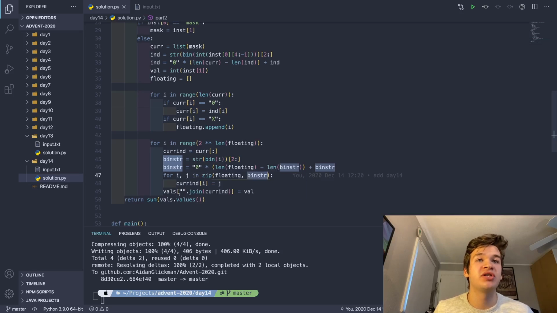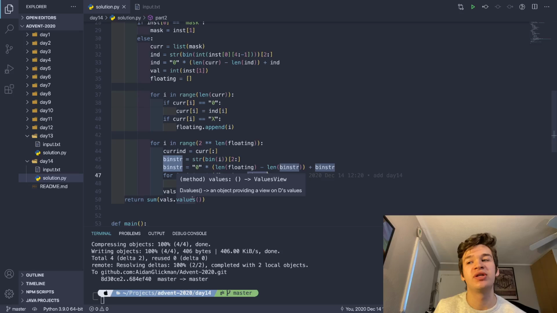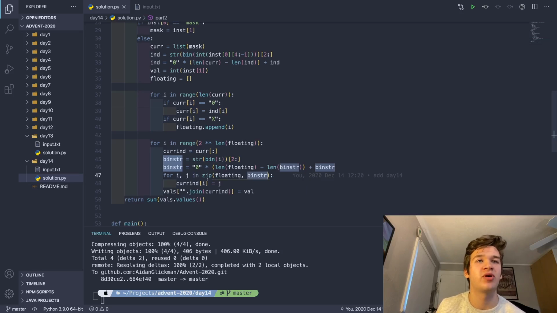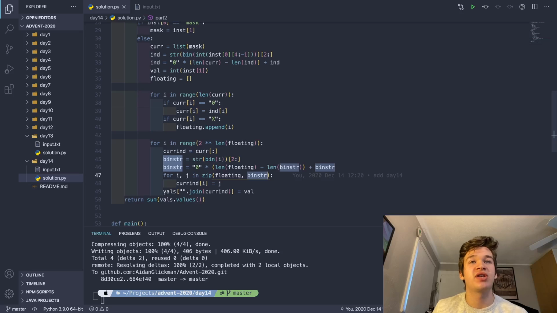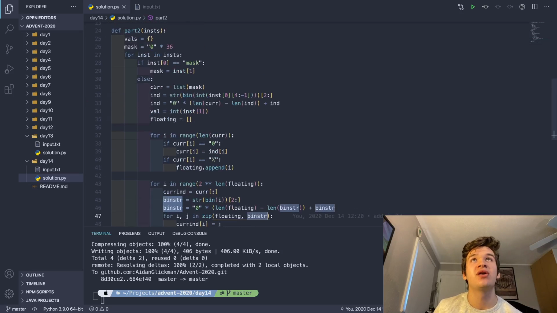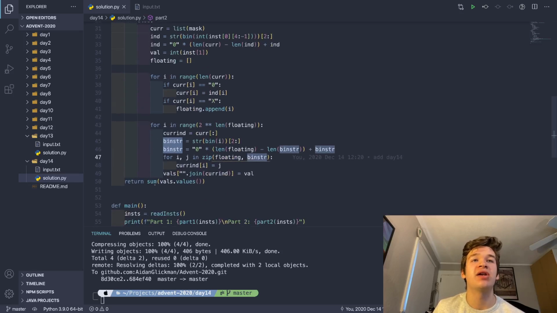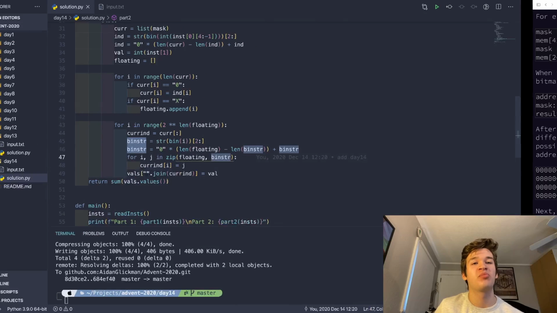So here, since I just need them to be unique and I don't actually need them to use the same numbers as I did in part 1, I just join this into a string. There's no reason to convert it back into an integer. And I just say that our values sub that binary string right there is going to be equal to our val. And then once we do that for every single instruction in the list, remember this is all inside this outer inst in instructions loop, then we can just go ahead and return the sum of the values in our vals dictionary, and that is it for part 2.